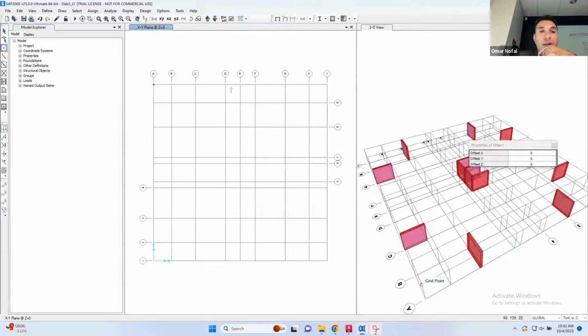And I have column here, here, here. Here's a shear wall. I have columns at the 4 corners and 2 columns at the edges in the middle. And I have columns distributed each 5 meter.